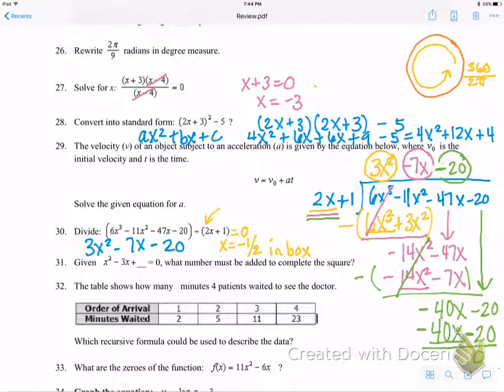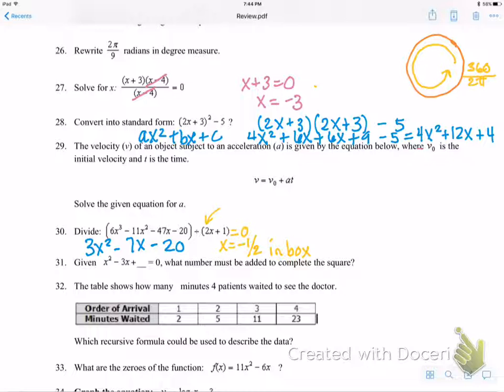Now let's look at how to do that with synthetic division. Pause the video if you need to. I'm going to erase what I just wrote. We discussed how we'd need a negative 1/2 in the box. And hopefully you remember that you're going to write your coefficients, making sure you go down just 1 degree at a time. And then for synthetic division, you're going to bring down the first coefficient, multiply it times what's in the box. So 6 times negative 1/2 is going to be a negative 3, and you're going to write it right underneath the next number. And you're going to add those two numbers together. So negative 11 plus negative 3 gives you negative 14.